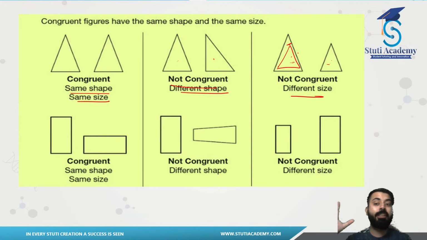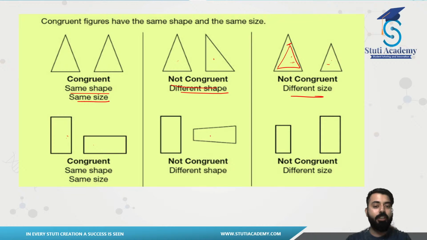But according to congruency, you cannot see either of the figures if you're looking from top or bottom. So you can only see one figure at a given time. But if you look at this one, you will be seeing the bottom one as well and the top one as well. See, these 2 figures are congruent. This one is lying horizontally, and this is lying vertically, but they are congruent because they are sharing the same shape and same size.